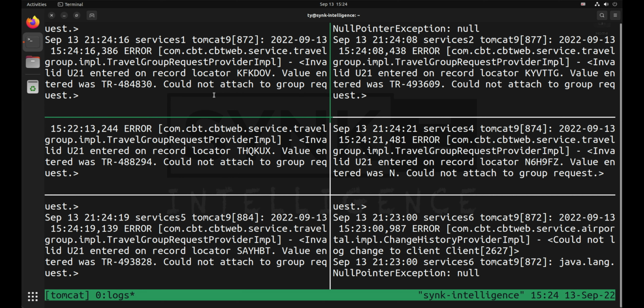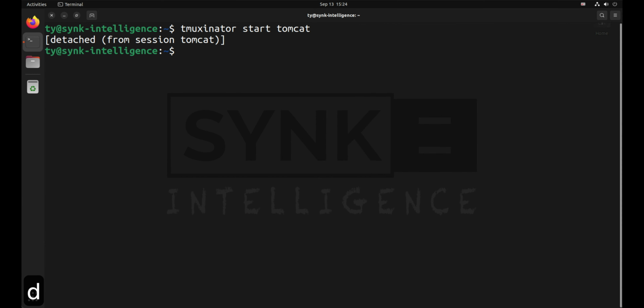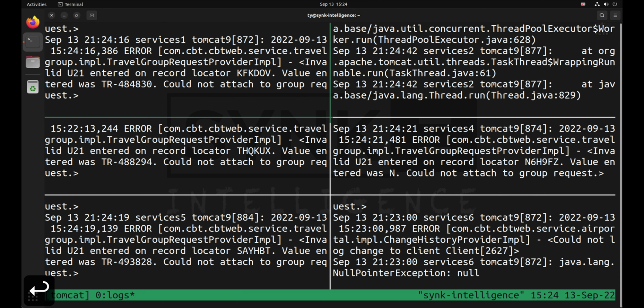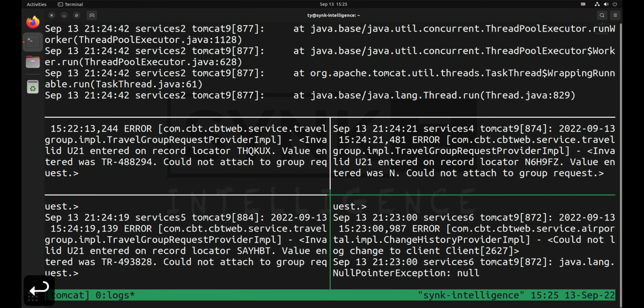And if I want to detach this session, I could hit Control B and D to detach. If I'm using the standard tmux command, I can do a tmux ls and see which sessions are there. I could reattach by doing tmux attach. If there's multiple, I would need to specify tomcat, but in this case I only have one, so it reattaches it there. If I'm in any of these windows and I do a Control C, I'm going to cancel that pane, and if I exit that terminal pane, it would just tile and get rid of that one. So that is something to note.